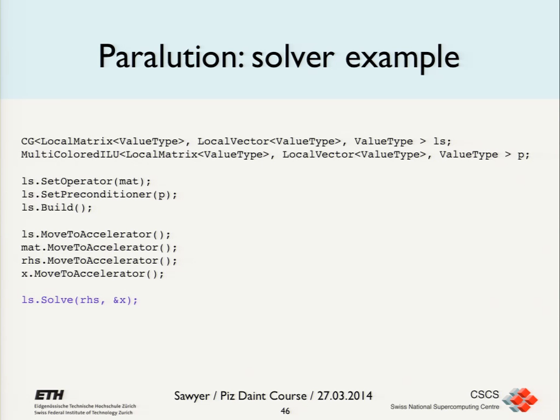Quick example, to solve a system now. Again, things are defined fairly opaquely. You don't know where these are actually being stored. It depends dynamically on what it finds. You move things to the accelerator, right? The matrix, obviously, the right-hand side, X, and then you perform the solve. If the accelerator is available, it will actually perform it on the accelerator. If it's not, this will be essentially ignored. It will perform it on the host.